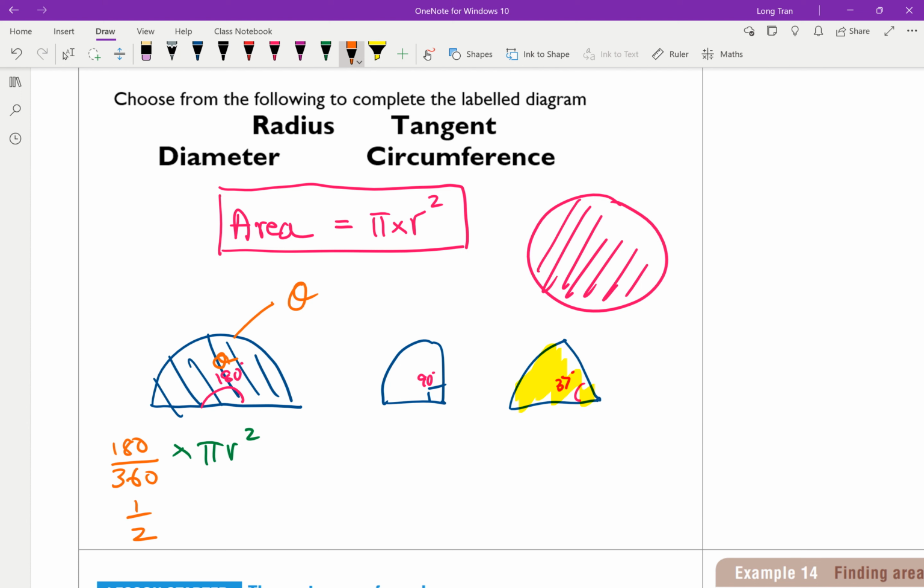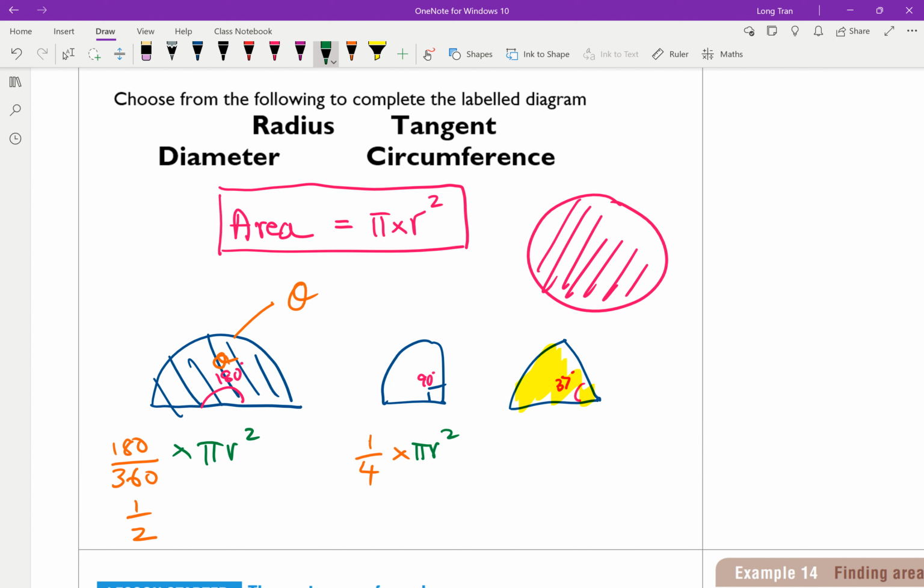It's the same thing for the next one. How did you know that you're going to divide that by 4? You get pi r squared for the full circle. Where did the 4 come from? It is the same idea. It was 1/4, right? And you're still multiplying that to the full circle, pi r squared. But how did you get a quarter? What's the logic?